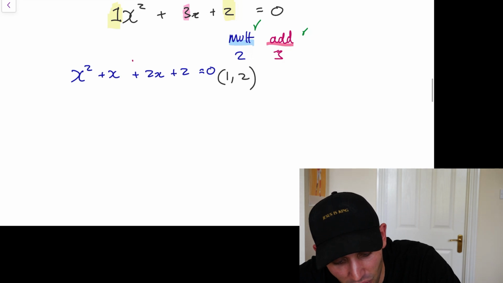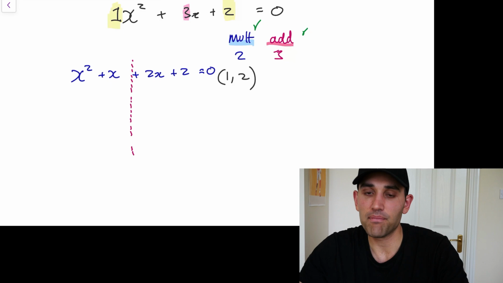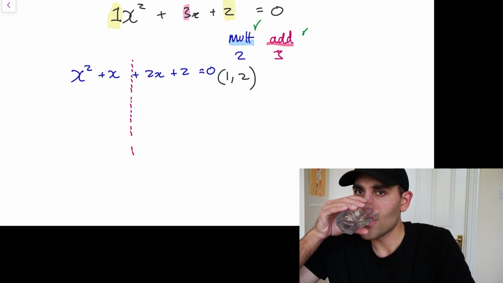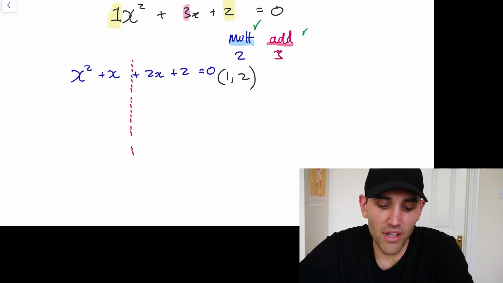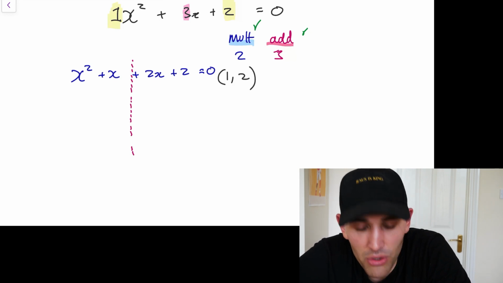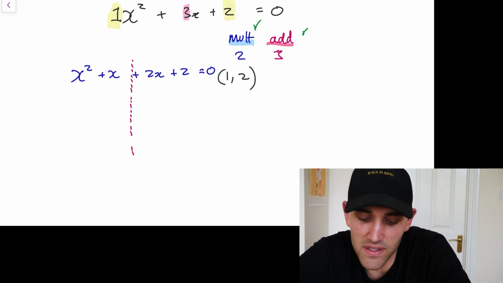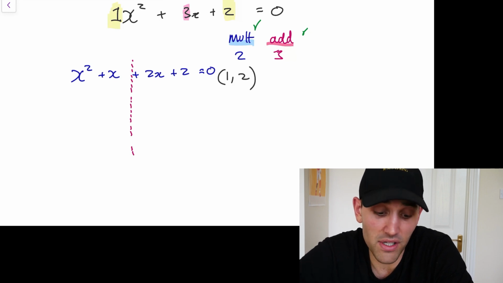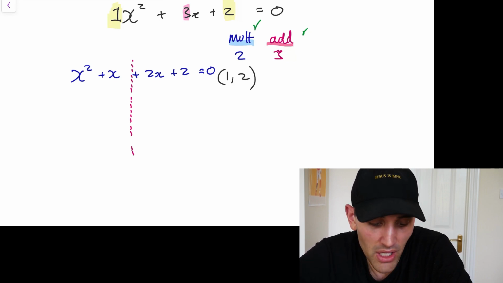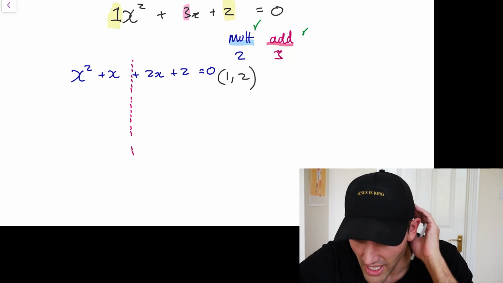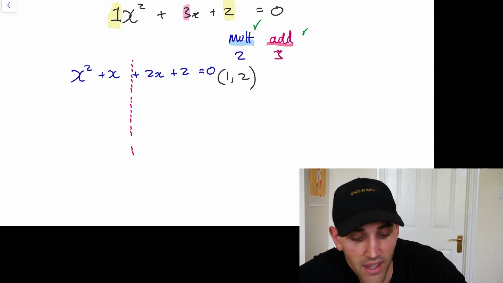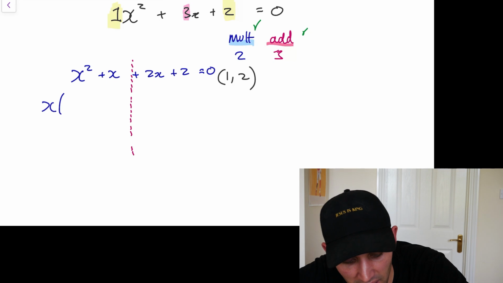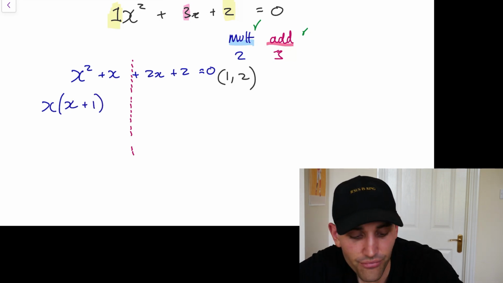Now, here's where we do the imaginary splitty factorisy bit. I'm going to draw an imaginary line down the middle, between the two x terms that I just split up. Now, I've got two halves. I'm going to factorise the left-hand side as much as I can. So all I'm looking at now is this x squared and this x. I'm going to look at the highest common factor between x squared and x. I think the highest common factor there is just an x. So I'm bringing an x out, this will be x plus 1.